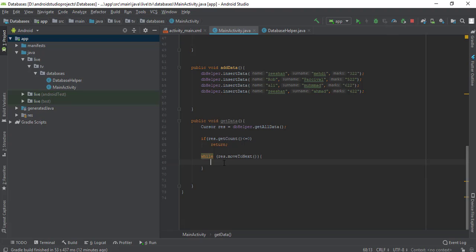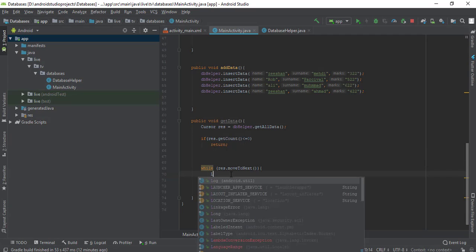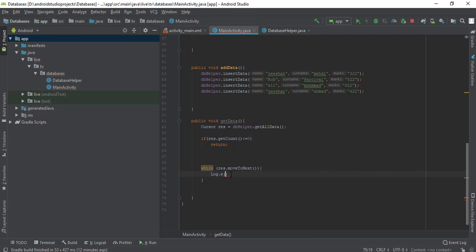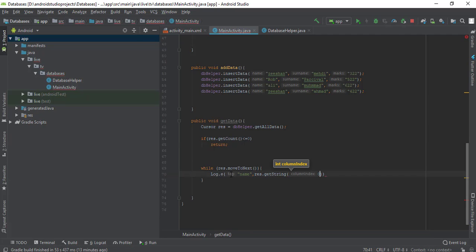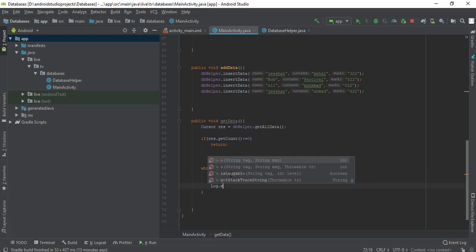So once we are there, we can have its information, like we can print it out like Log.e, name comma resources.getString. You can get it by column name or by column index. For example, it is going to be 0, and Log.e, and the next one is surname.